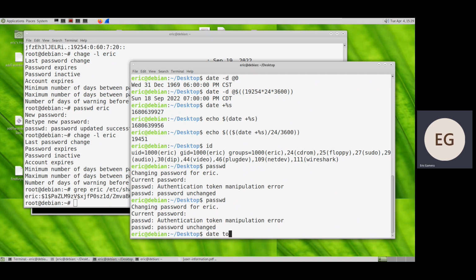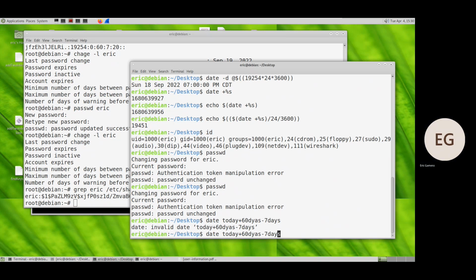You can say, please let me know from today plus 60 days minus 7 days. You see what I'm doing here? 60 days I can keep the password, but the warning period starts 7 days before. I could have done plus 53 days, but it's the same thing.